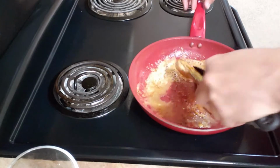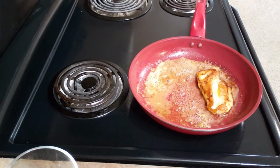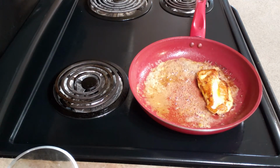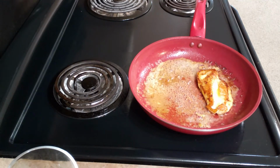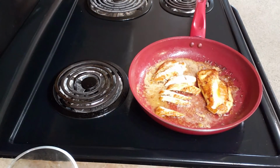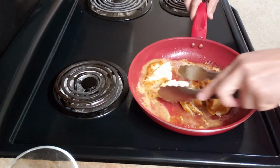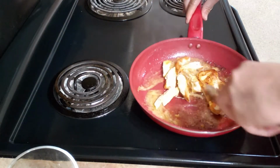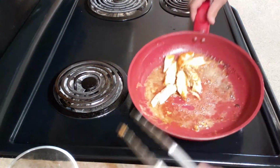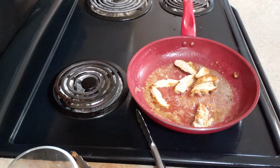We're gonna slice one part of this, cook that again. Mmm, smells good. Then I'm gonna add the pasta.